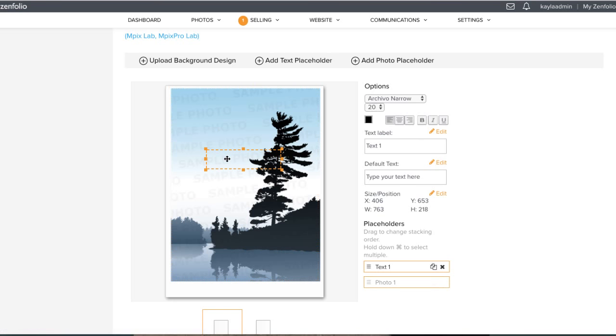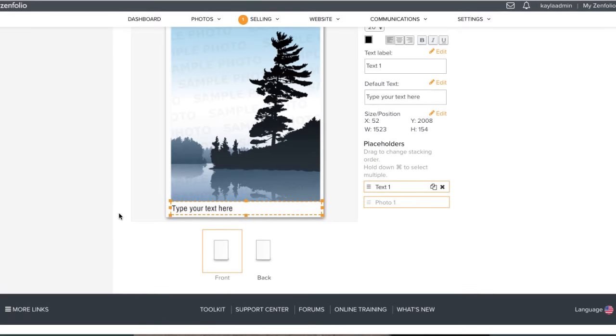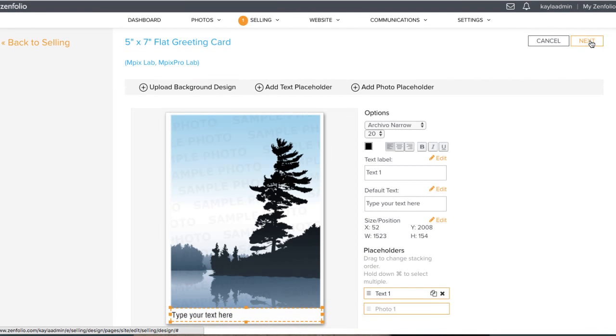And I might also choose to add some text to the front of the card, so I might do that here. And from there, the person would be able to type their own text here and enter whatever photo was on my site that they wanted to purchase and make their own card, which I think is a great option if there's a holiday that is kind of weird, but maybe they send cards for, you can do things like that. So once you have that ready to go, you'll just need to hit next.